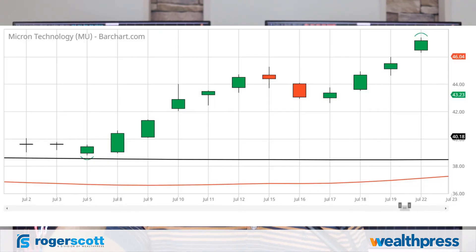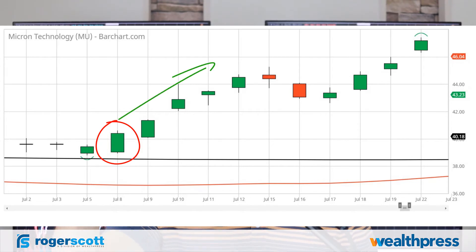And lastly, range expansions. Whenever you see a range expansion without a lot of movement, especially after a tight congestion, that's a good sign the stock is going to continue trading higher — especially if the day after the range expansion the stock trades above the high. For example, if a stock trades a $2 range every day — $48 to $50, $48 to $52 — and then all of a sudden it has a $6 range, look for further breakout.